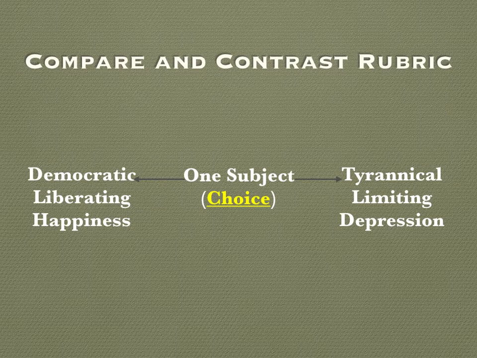It almost sounds common sense, right? How could choice not be good? Well, choice, interestingly, can also be tyrannical, limiting, and lead to depression. How so? Well, here's an example. I go to the doctor, and he assesses me and finds whatever, maybe an allergy or something not so serious. And he says, okay, this is what we discovered. And so here's how we can improve it. Here's how we can get rid of it.